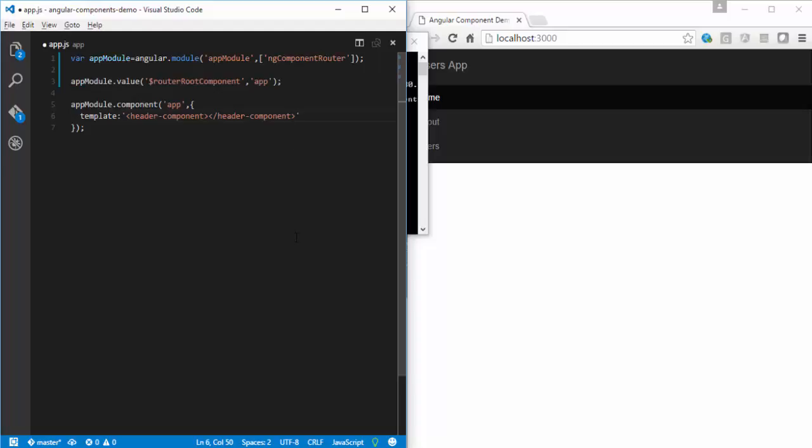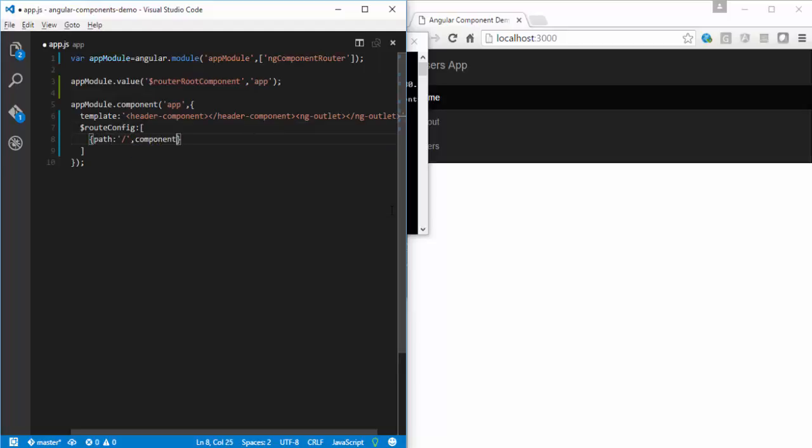The next thing, in the template of the app component, I'll be using the ng-outlet directive. This is similar to the ng-view directive where your component would be replaced. I'll use the $routeConfig property to configure my routing. This accepts an array and each object represents a route.